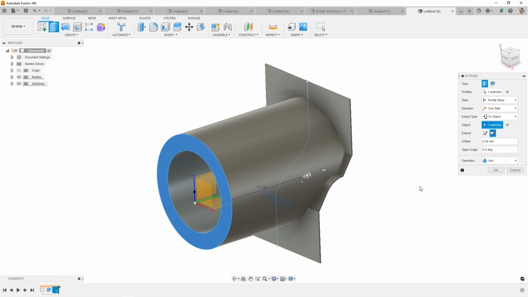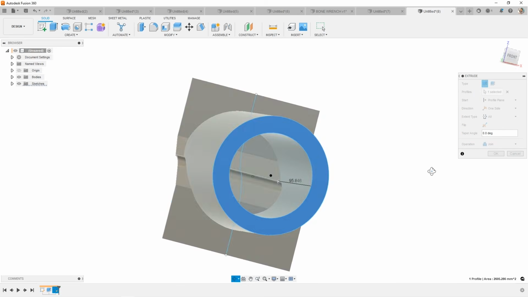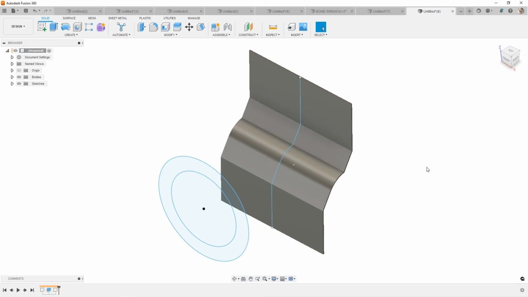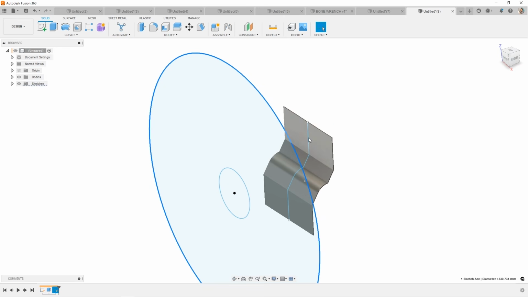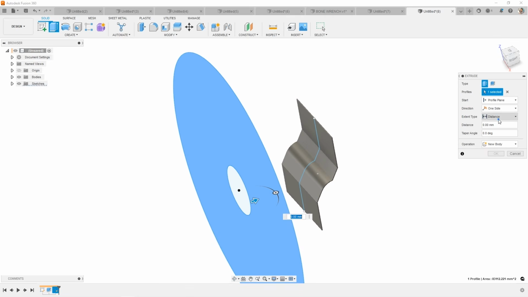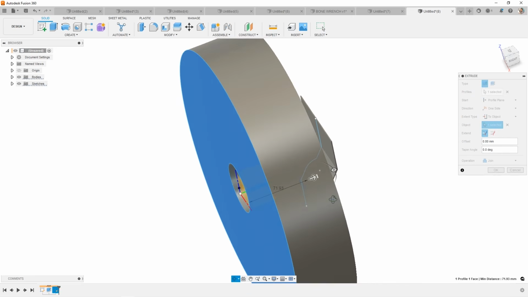Now, one thing you can be aware of is the all command. It'll extrude till it hits. It looks really similar to the up to an object option, right? Now, where the differences lie is if this circle got way too big, much bigger than our object here, and I hit extrude, if I do up to a surface or up to an object and select this face, it solves it just fine.